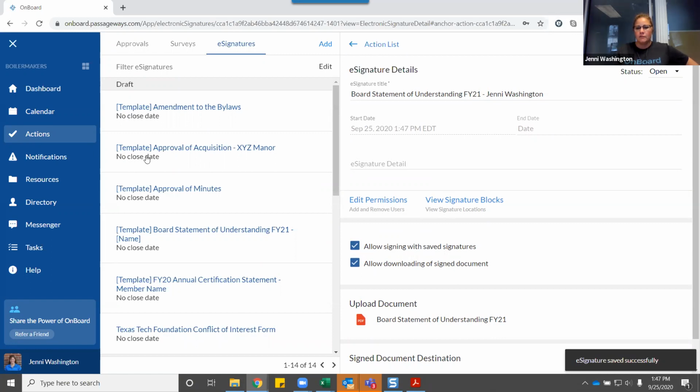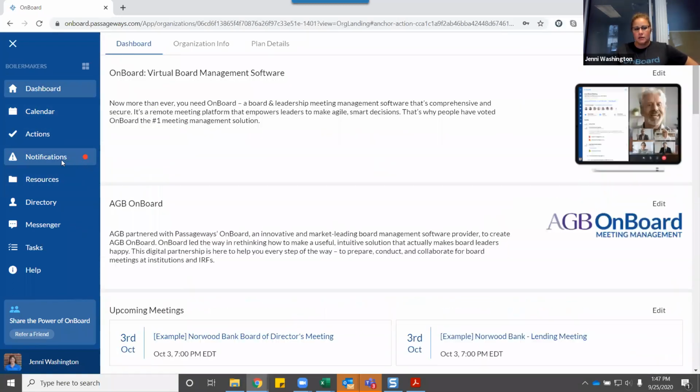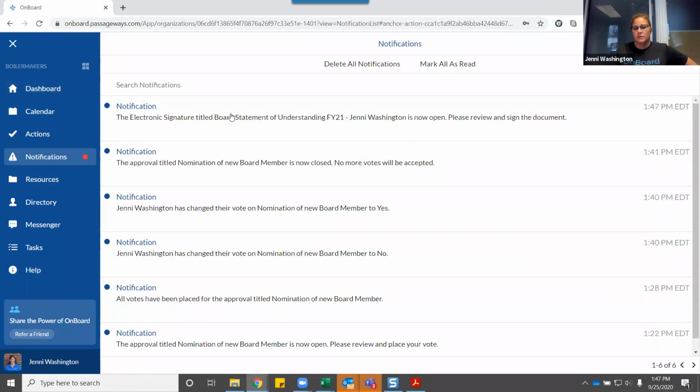And then the other thing too is, let me click around here to make this refresh. There we go. When people log in, if they received an email, most times it's also putting a notification in their notification box here. So here is the notification, the electronic signature is now open. So this mimics what I also would have received via email and also via push notification.